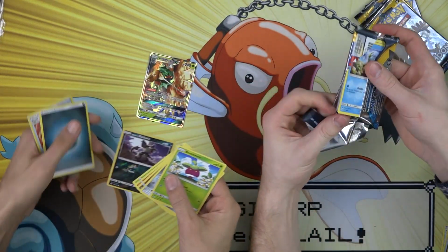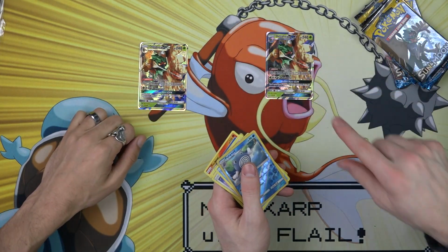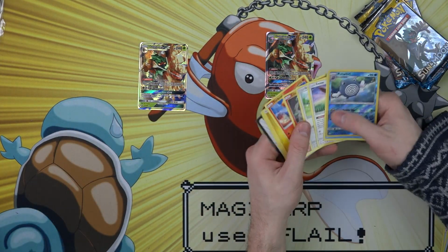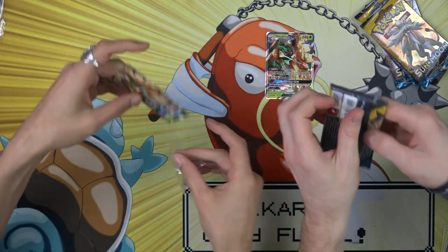I got a Decidueye. Oh, perfect. This is the hottest selling GX. Where did I put the sleeves? Oh, I got another Decidueye. Two Decidueyes? And you have a ton of packs left? Pretty lucky, I know. And we have to wait till tomorrow for perfect fits to show up, man.